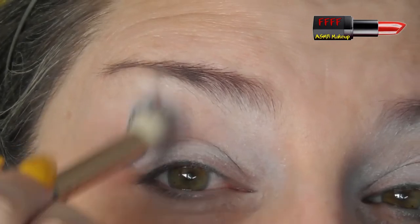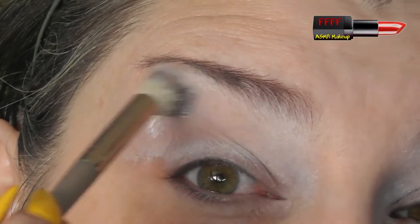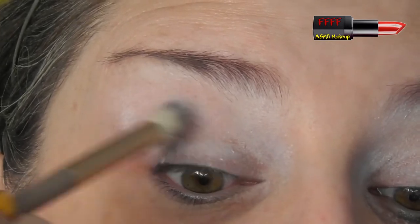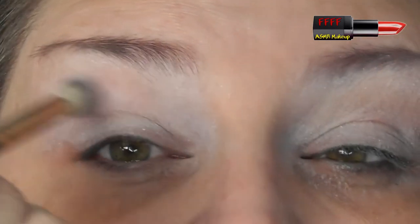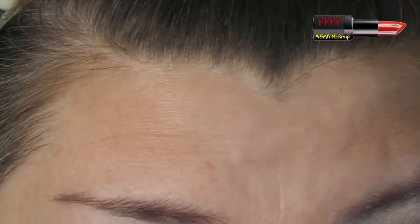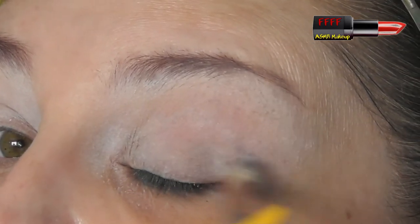Now, the eye primer that I've got on today is, as usual, my Crow and Pebble eye primer in shade Cotton, which looks like this. Literally all I do is get this brush, swirl it in, and then just apply it to my eye, like so. I had had some questions about how do I apply it, and there's your answer. That's literally all I do. I don't put my finger in it at all because I don't want to introduce oils into the pot.